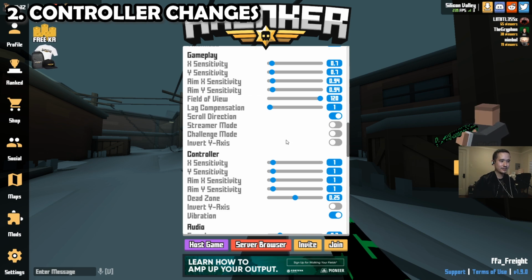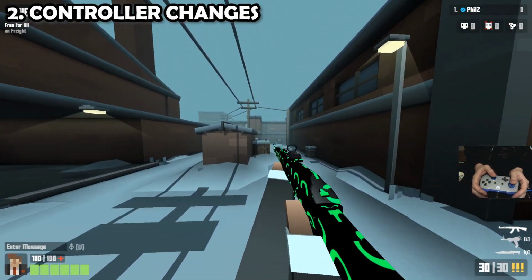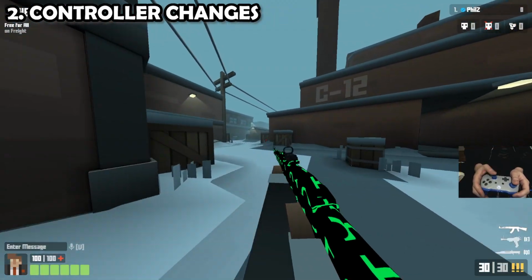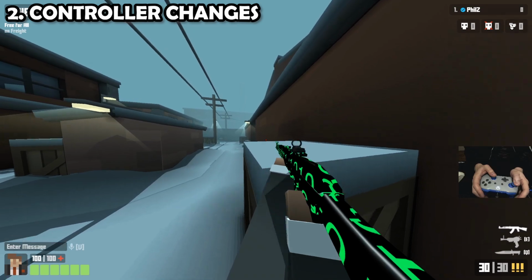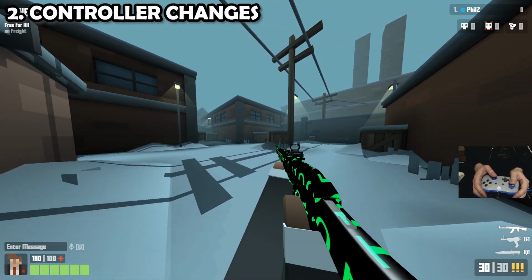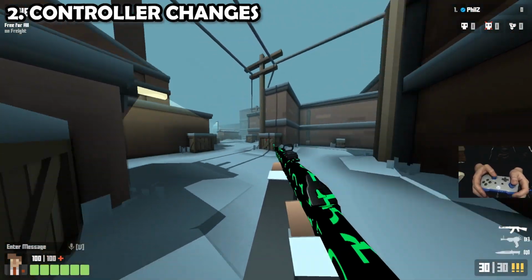And there's also dead zone adjustment. So that's the area at the center of the joystick where no input is registered. So adjusting this could theoretically prevent wobble. So right now I'm using the new default sensitivities for the controller as well. If you remember from my previous video, I had to drop everything down to 0.1 sensitivity in order for it to feel good. So now the default level of a value of 1 feels a lot more reasonable.